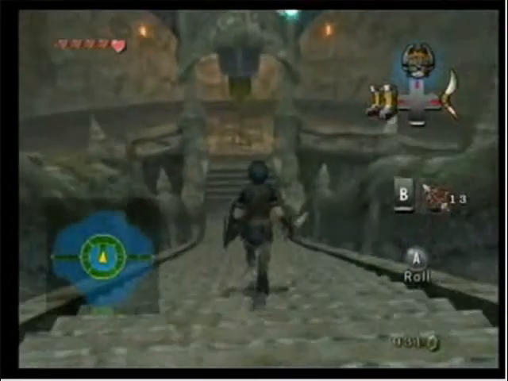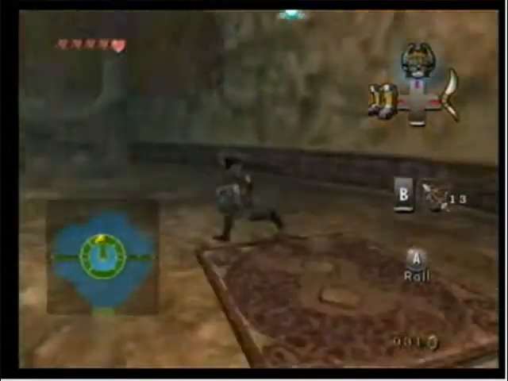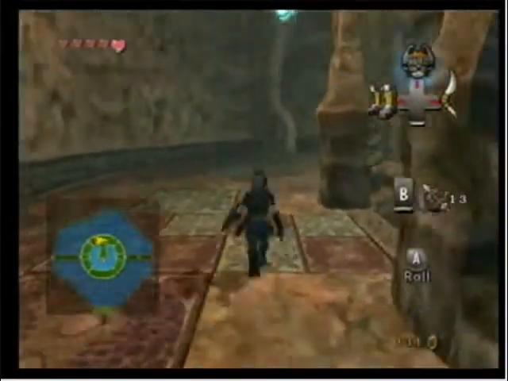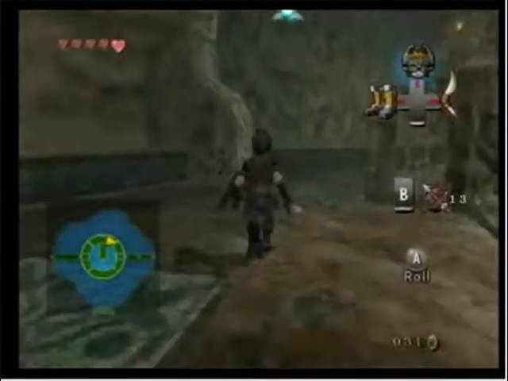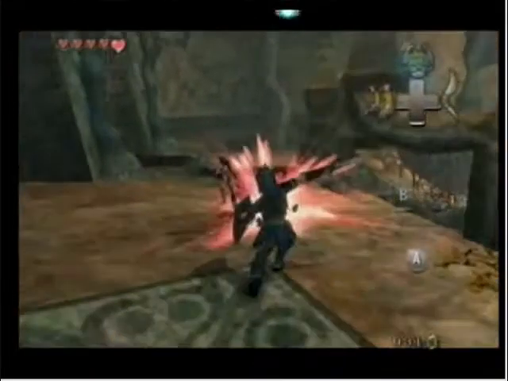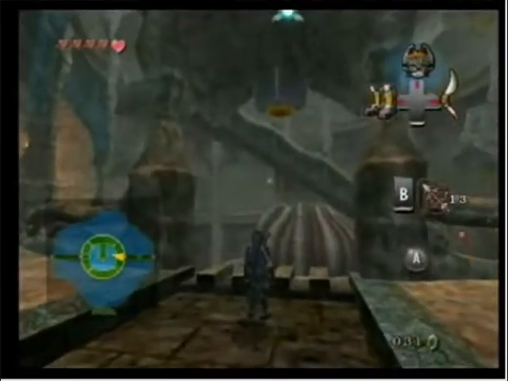Okay, but I don't think I'm strong enough. I'll do my best. No, Link, that's not how you want to move the staircase. How? You want to pull the trigger. What trigger? I don't get it. Do you get it? Because I don't get it.